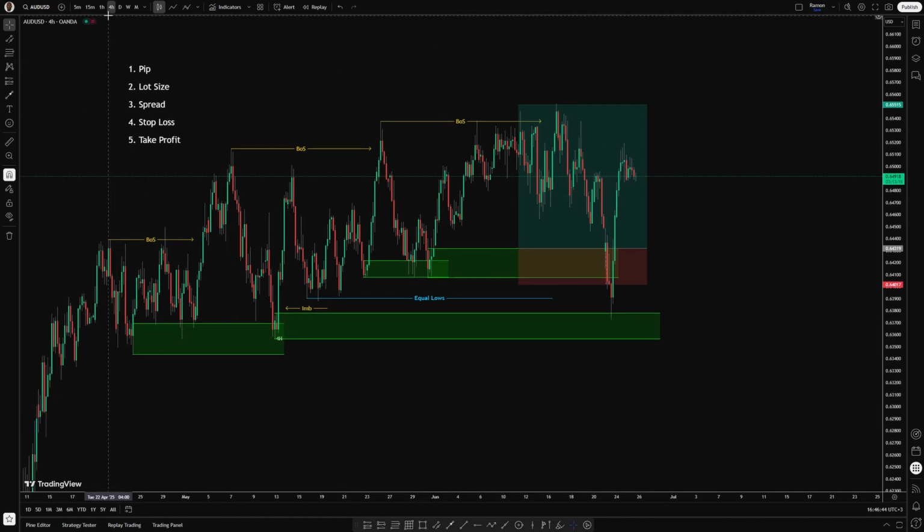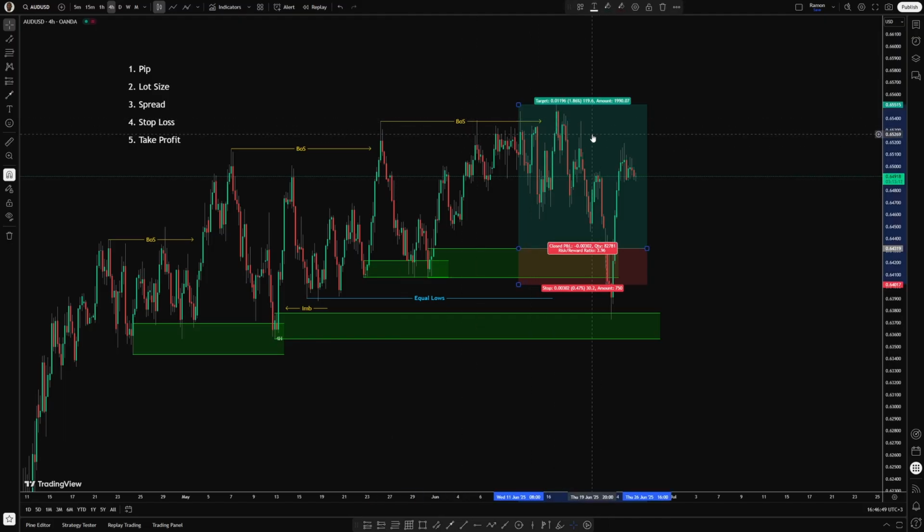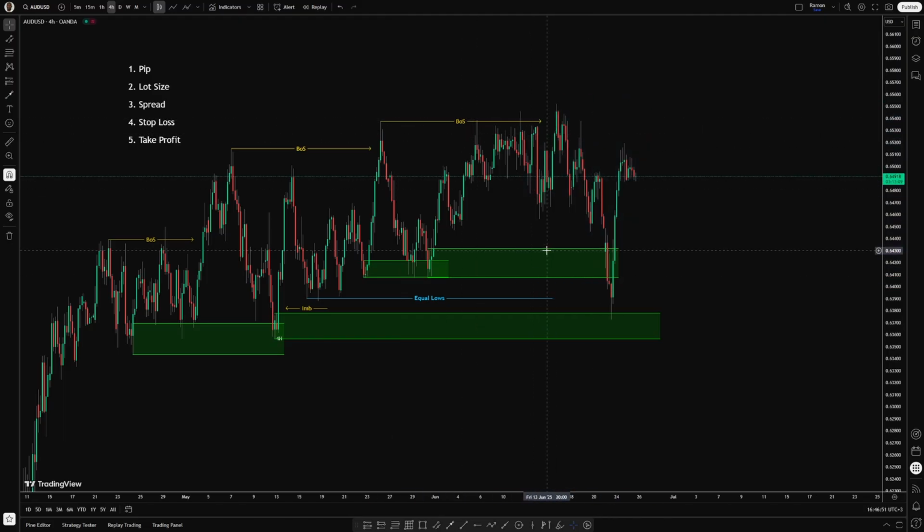On the 4-hour, the market has gone up. Patient traders are always rewarded. So after the price has taken out all these stop losses, some people put their stop loss down here thinking that they will be safe, but eventually price came to rebalance this fair value gap, which in return made these people who are waiting down here to get a good entry point push the price up.